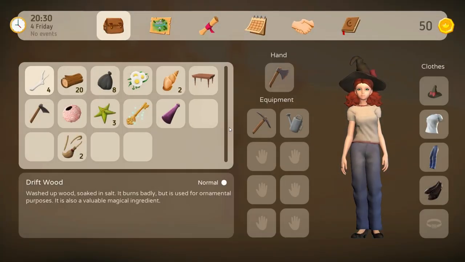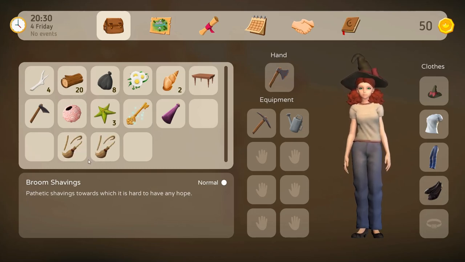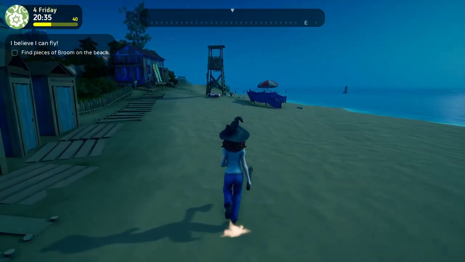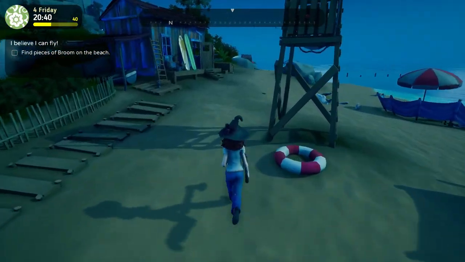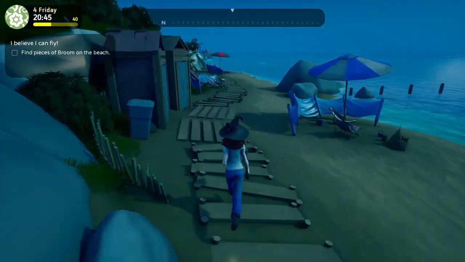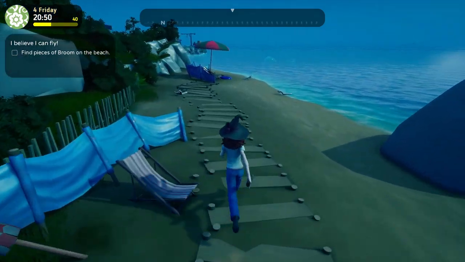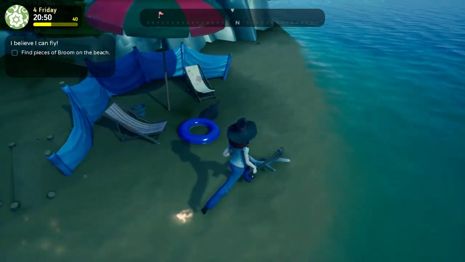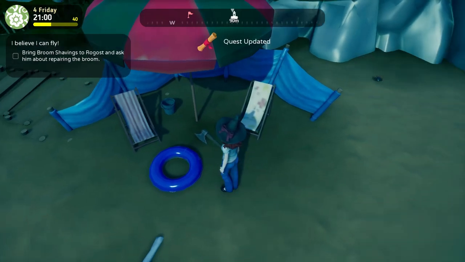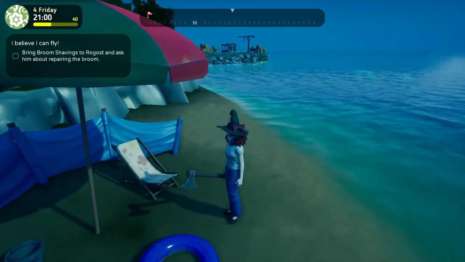Oh, what if I drop it on the beach? Split? I can't drop it. Yeah, it doesn't really tell me how many I need to find. Oh, it's glowing now, it's glowing. Yes, I got it! Why wasn't it working before, huh?